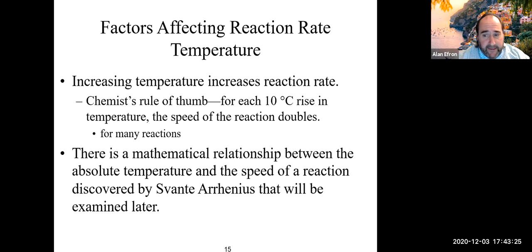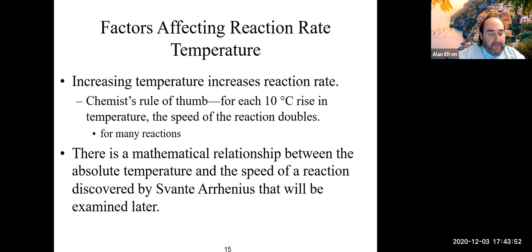So if you take, say, a reaction flask or something like that, and then you put it on ice and then do the reaction, that typically will slow down a reaction, really for the opposite reason. As you cool it down, lower the temperature, you're taking away a lot of heat and energy from that reaction. Thus, you're going to find a lot fewer reactants having a sufficient amount of energy for a reaction to take place.